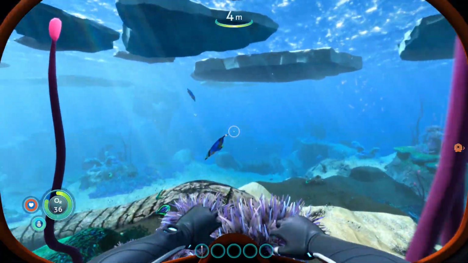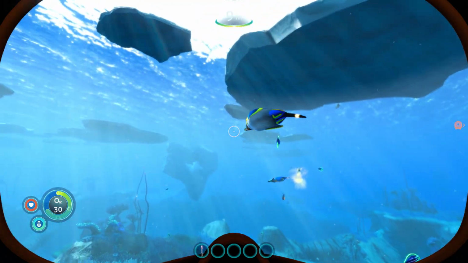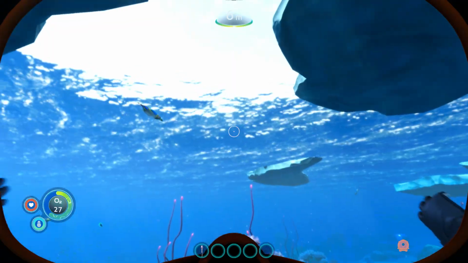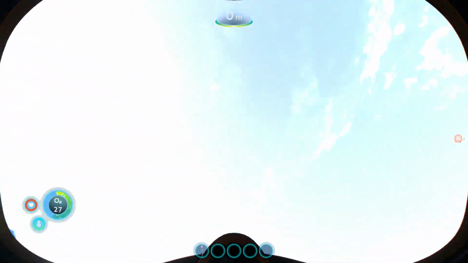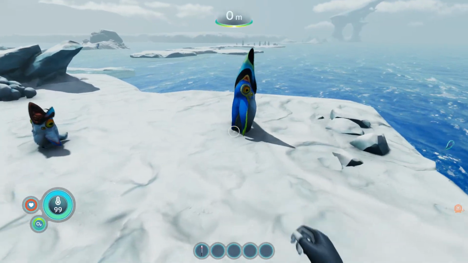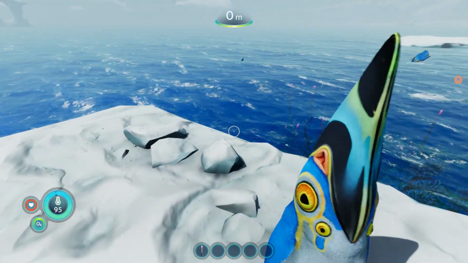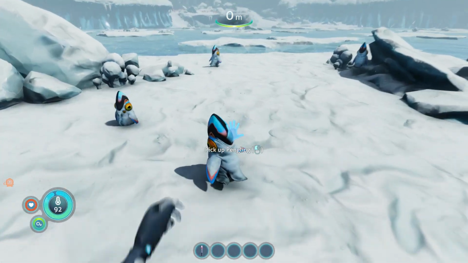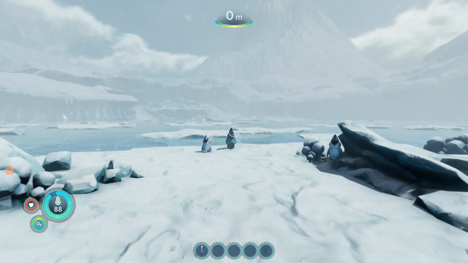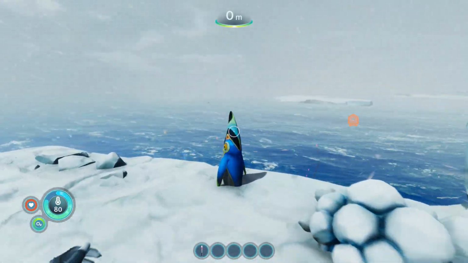Look, here they are. So these are basically like penguins, but they're alien penguins. So now that I'm in the water, my temperature has changed to my O2. They've swapped out. Hi guys. Hello. You're very fun looking. And look at the babies. They're called penglings. See, so now I'm up here.